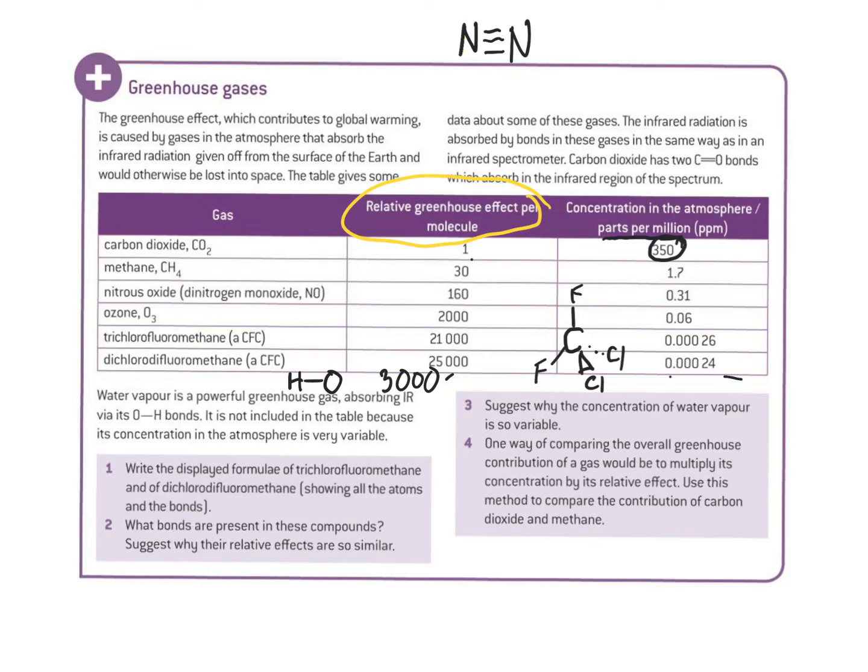So these are some questions from your Caboodle textbook, these summary questions, which you can go on to answer. The answers are at the back. I'm not going to walk through them in here. So you need to be able to remember that it's the relative greenhouse effect per molecule. So even though carbon dioxide is low, its concentration compared to other molecules is very high. And remember also that water, because it contains OH groups which definitely absorb in the infrared, is a greenhouse gas.